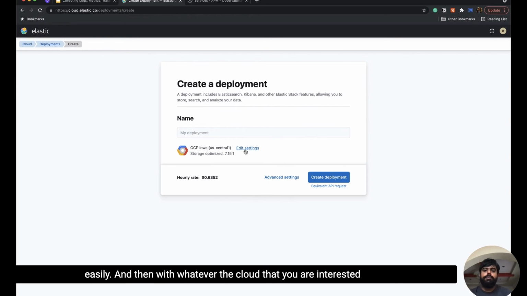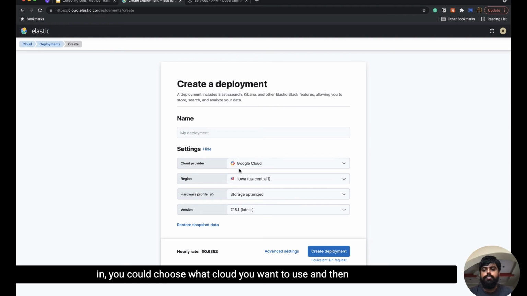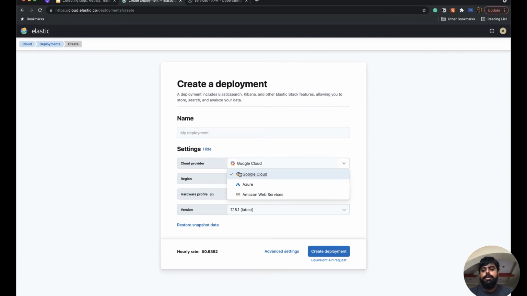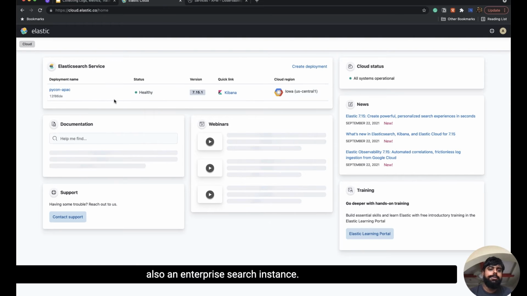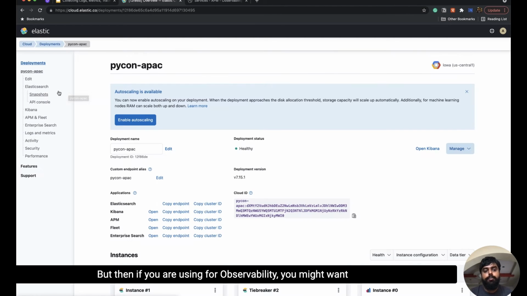You choose which cloud you are interested in, which region you want to deploy to, and then simply deploy the Elastic Cloud deployment, which would give you an Elasticsearch instance, a Kibana instance, an APM server, and also an Enterprise Search instance. If you don't want some of the instances, you can shut them off. But if you are using it for observability, you might want to use that.